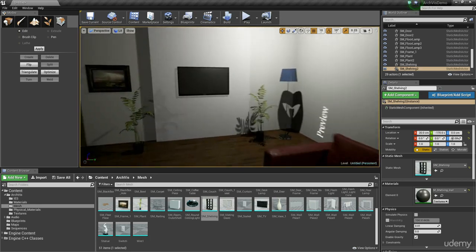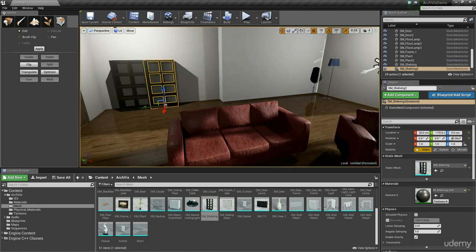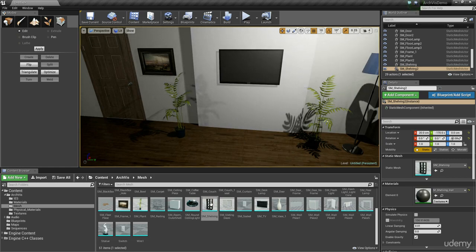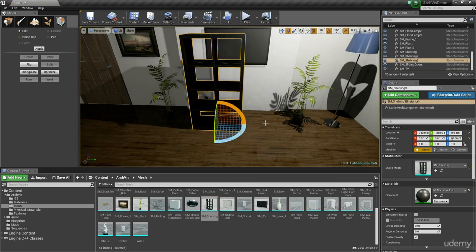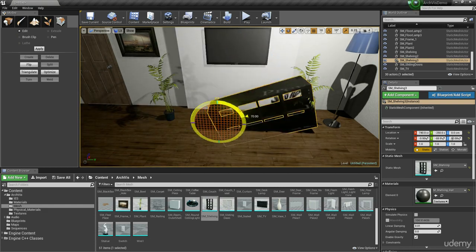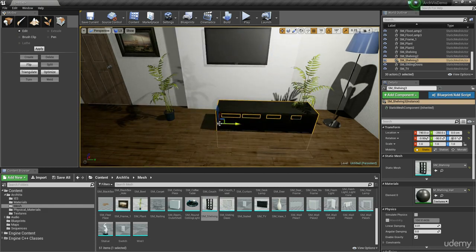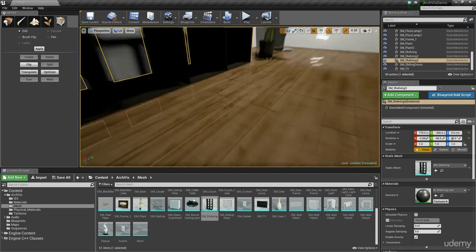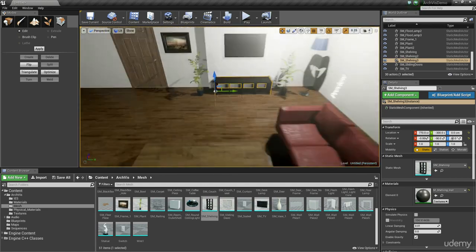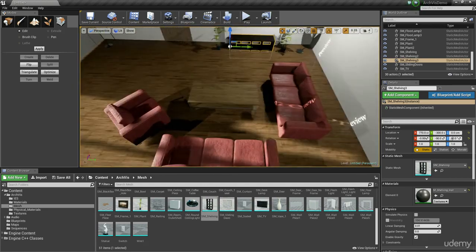Now here's one of the first things you'll find when it comes to modeling. Quite often you don't have a model, but you do have something very similar to what you want. So for instance, I have this bookcase, but if I turn it sideways, I have a TV stand. Doesn't matter that it's under the ground. No one's ever going to know. No one's ever going to see. This can be our little secret.